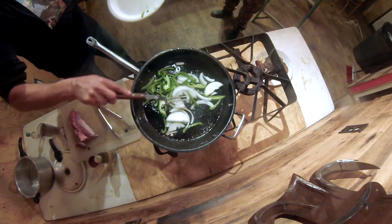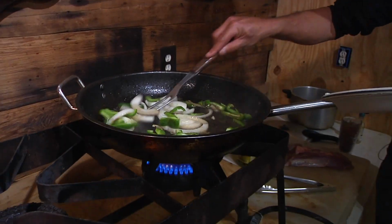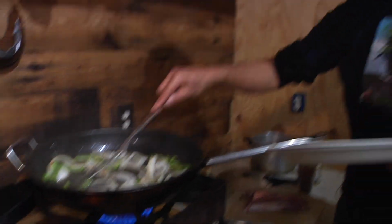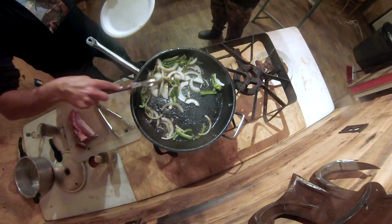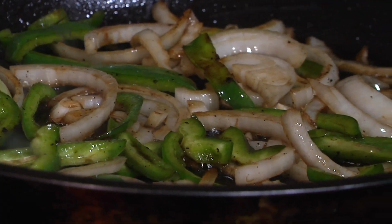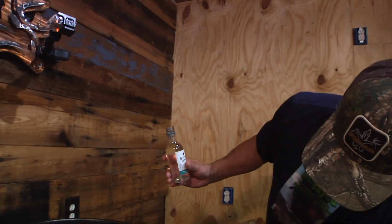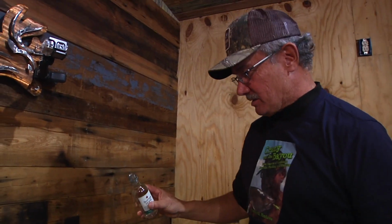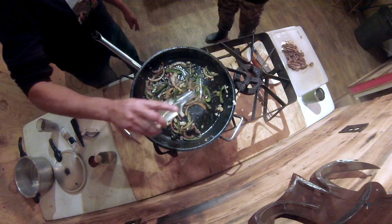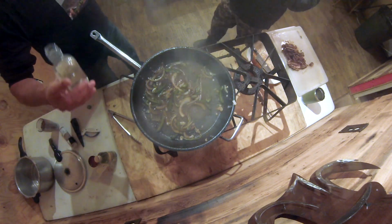Green pepper and onions into the same pan in which we cooked the Bambi. Deglazing. Get them going there, get them browning good, but you want them to stay somewhat crispy, so you want to cook them for just a little bit. And it looks like the green peppers and the onions are just at about the right consistency. So what we'll do now is we will further deglaze the pan with some white wine. If you use red wine, nobody's gonna hold it against you. It's still gonna be delicious.